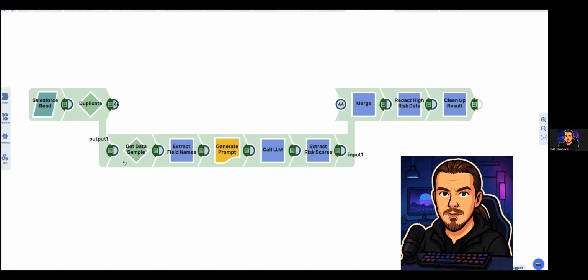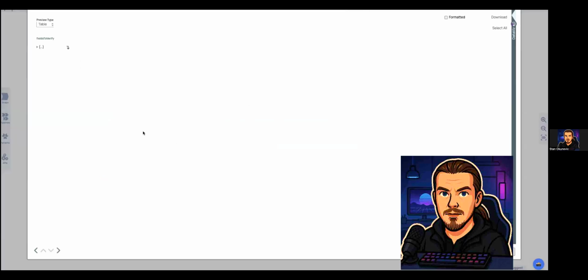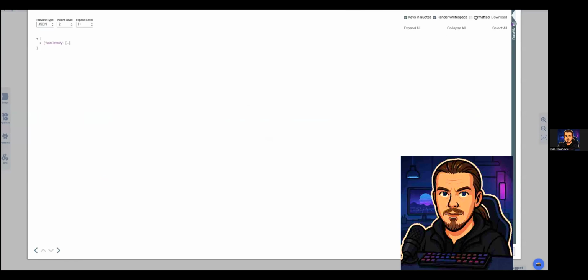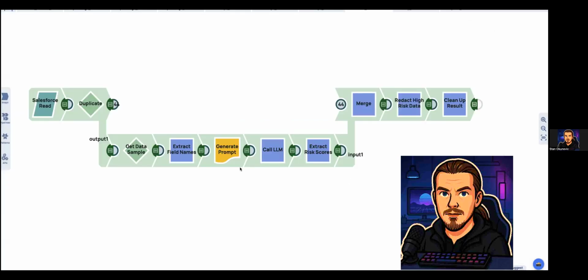So what we'll be doing instead, and thanks to SnapLogic, is, first of all, we'll only take a snapshot of the data, in this case one record, because what we don't want is the actual sensitive data. What we do want is a list of fields. So we'll extract a list of field names, essentially every single field that's contained in our overall object. So things like ID, is deleted, account name, last name, essentially every other field. And we'll be using field names to make an assumption of whether this may or may not contain sensitive data.